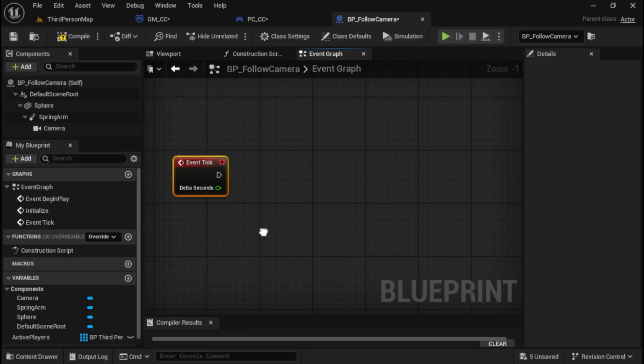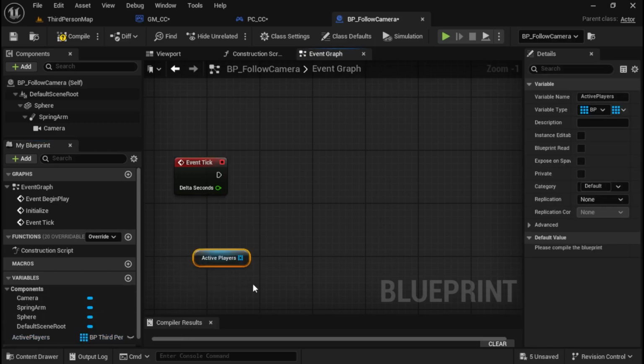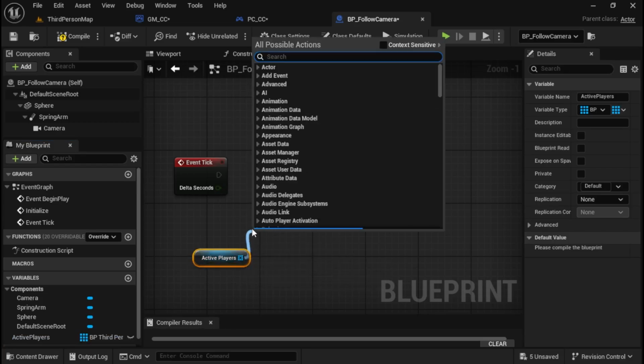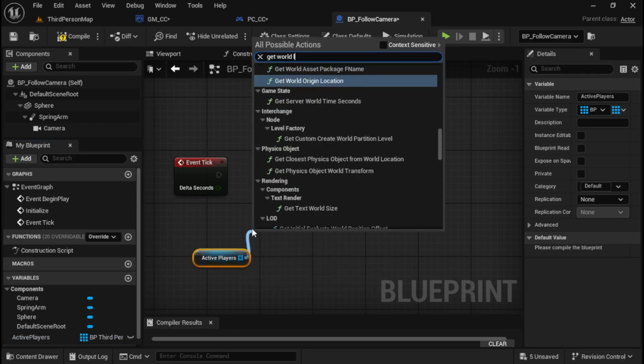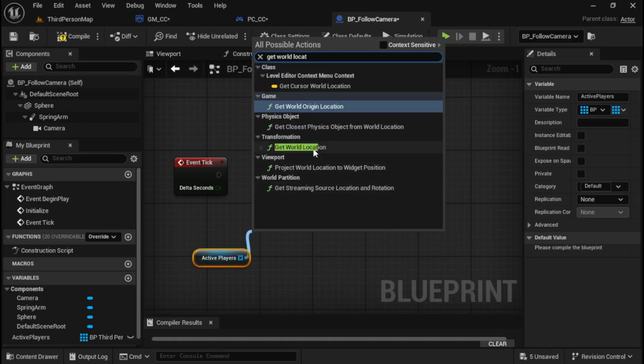Okay, so let me go ahead and let's see here. We're going to approach this. Let's see, get actor array. Yeah, okay, so we're going to start from the players. We need to start with the active players, and we're going to need to find where their locations are. So get world location.